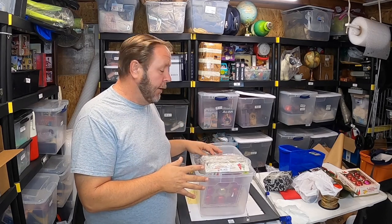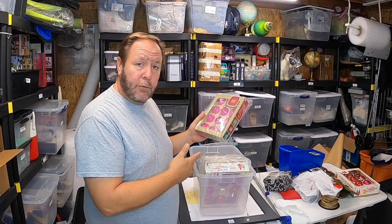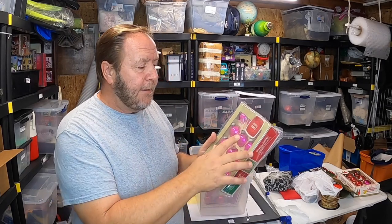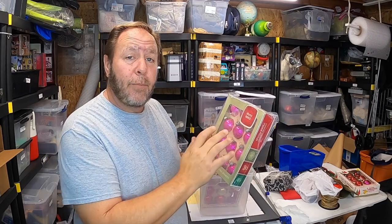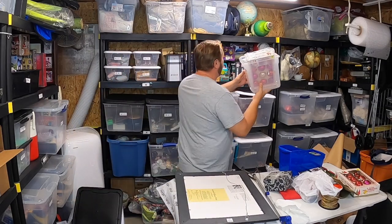It is actually the next day for me and I started off today by doing a few listings. I started listing my Christmas stuff — this is Q4, which just started. Q4 is October through December, and Christmas time is coming. So I've been listing different kinds of Christmas ornaments and Christmas stuff I've picked up recently. These are shiny bright Christmas ornaments. Old vintage shiny bright Christmas ornaments you can generally pick up for a dollar or less, and these things will sell for $20 or $30.